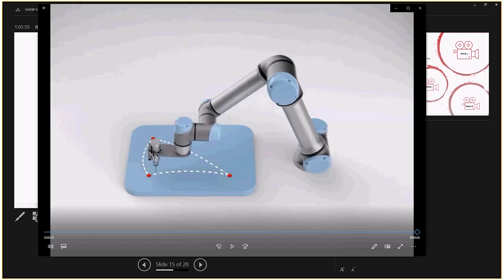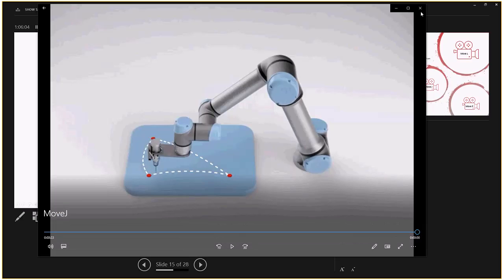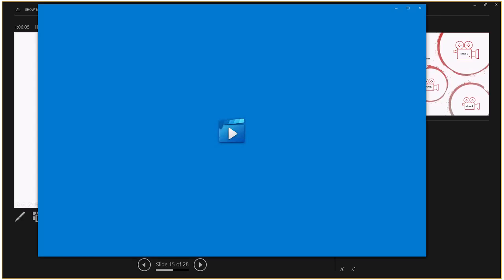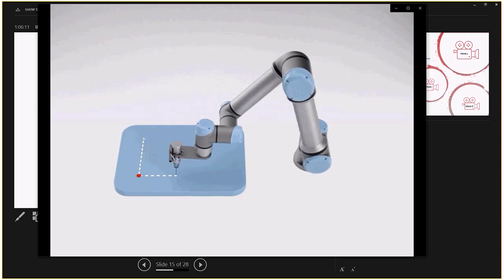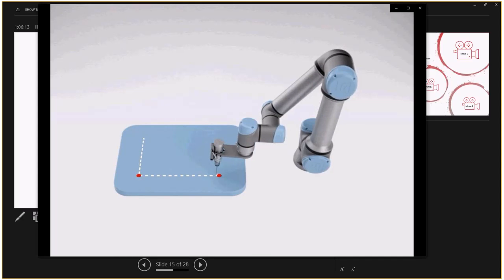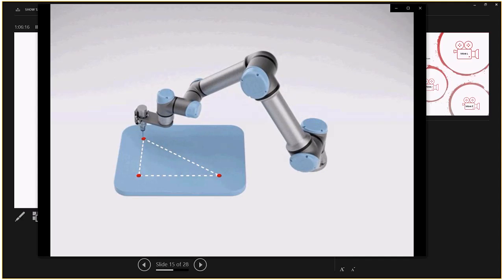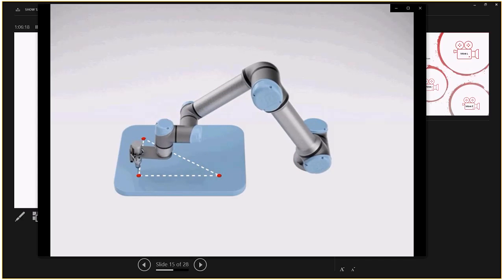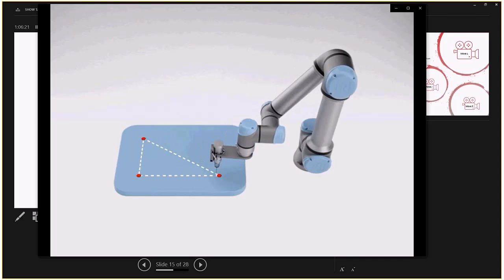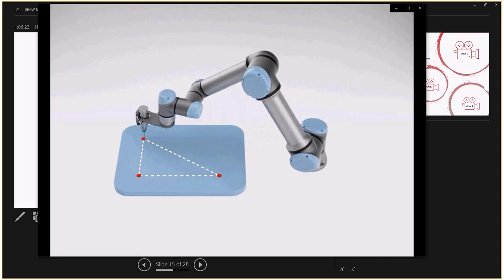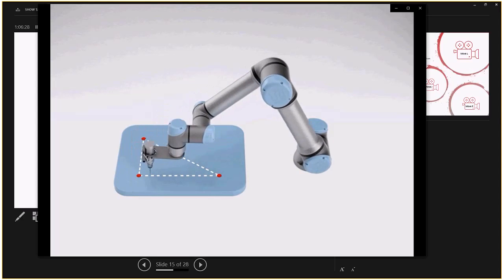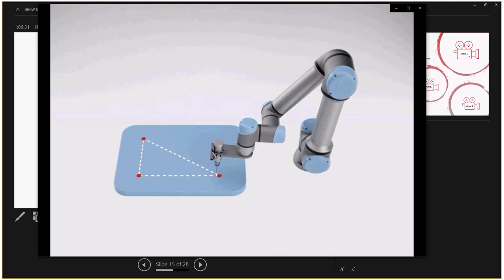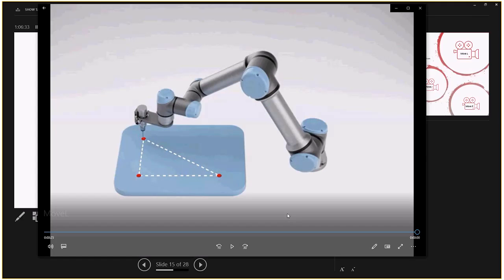And this is more used for precise motions in confined spaces. So if I can close this one and open this one for you, you will see now that this is a move L. Now, as you can see in a move L, the robot kind of stops in each corner before it goes to the different location, to the different point. And it does it as straight as possible as it can. And this is good, like I said, to use in confined spaces.